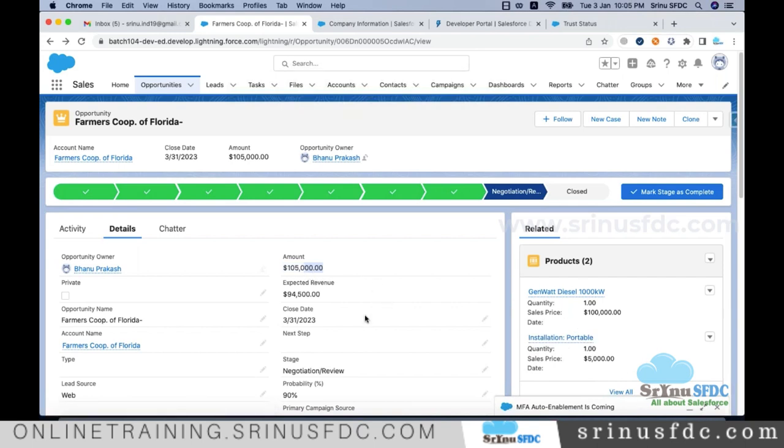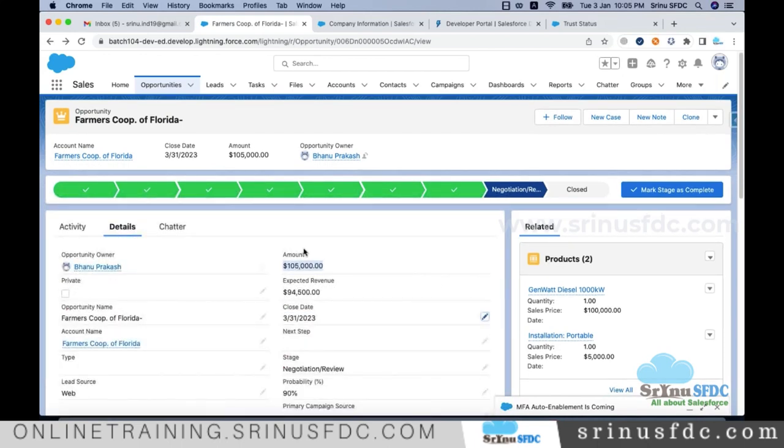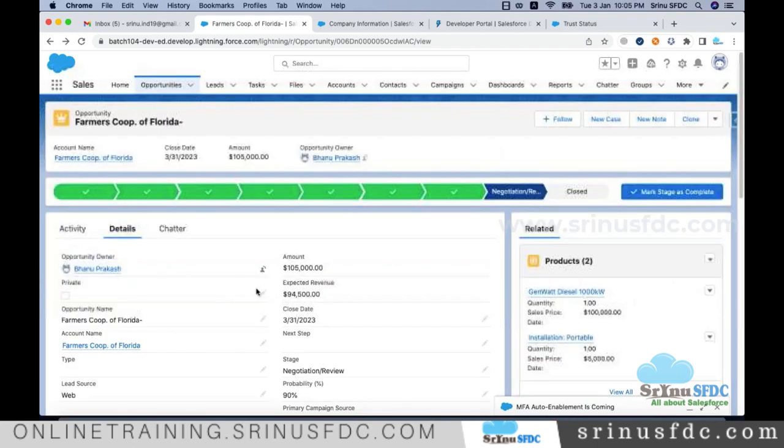This becomes read only. Now I'm not able to change the amount because we are adding the product and going based on the product. These kinds of things will be there. So the reps log in and do all these things day to day. Our job is something beyond what Salesforce offers.